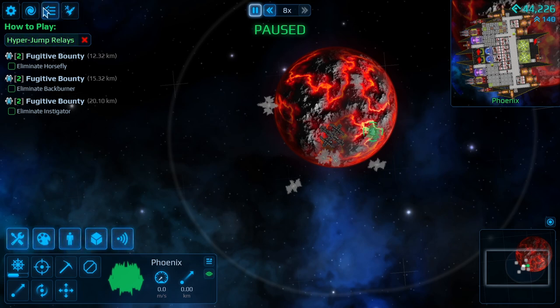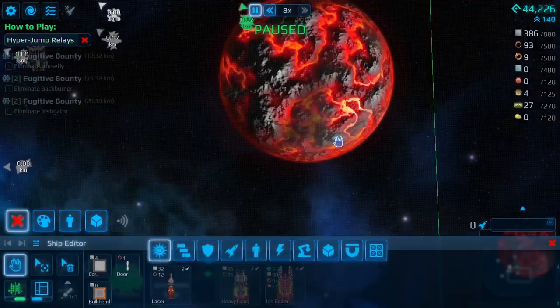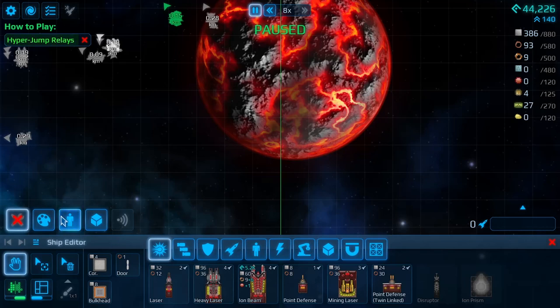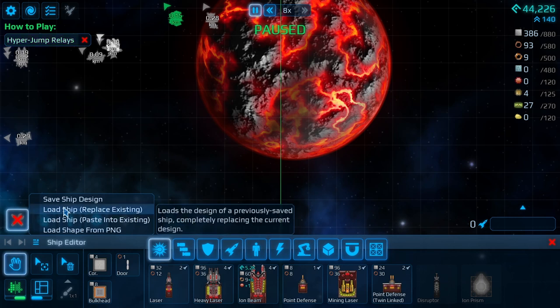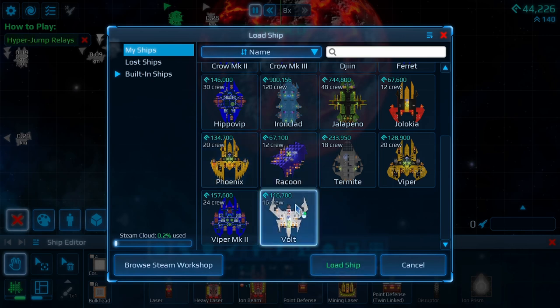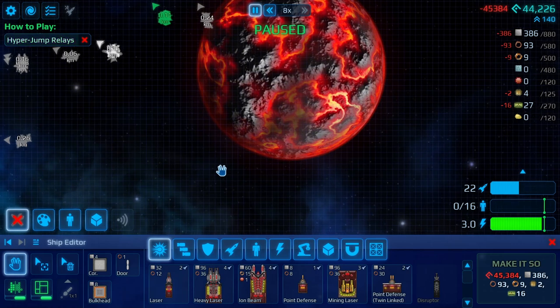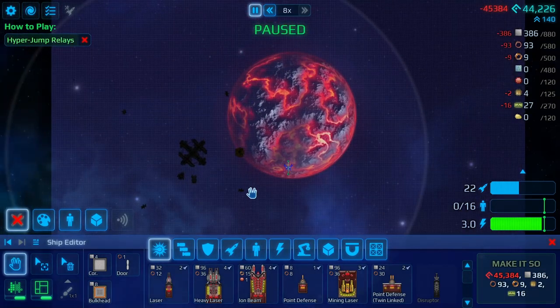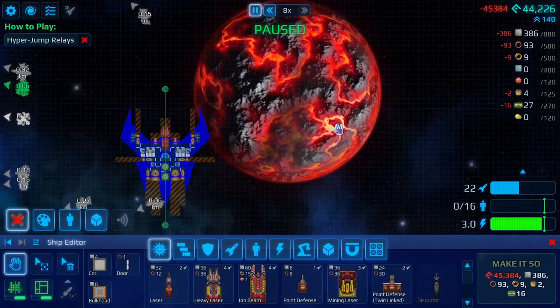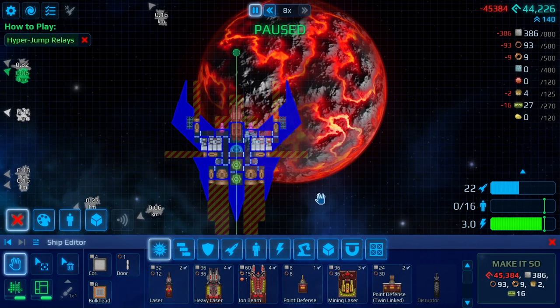Now, I'm going to do something here. I'm going to click build ship here, and I'm going to show you the ship that I started building yesterday. And it was this thing. It was a 116 crew. So, why can we not build it? Oh no, it's there. So, what has it got? And there does need some change.